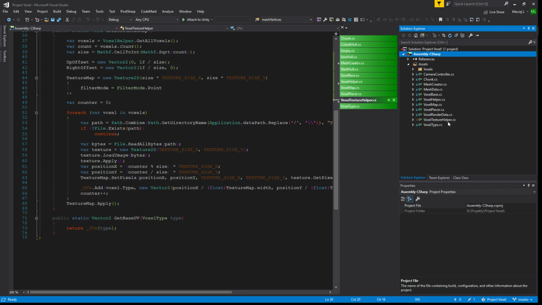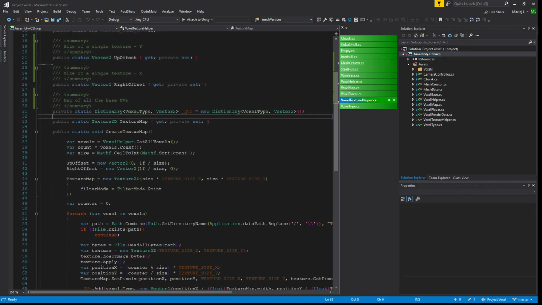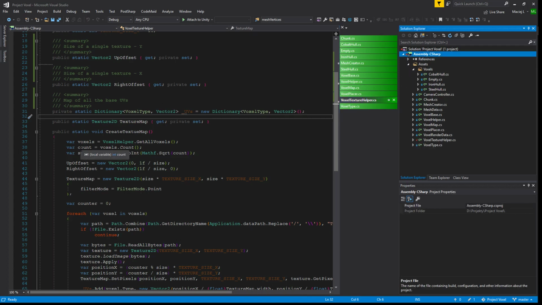Let's think about the textures. As I said, I want to have multiple textures per voxel type, because some voxels want to have different textures on different faces.